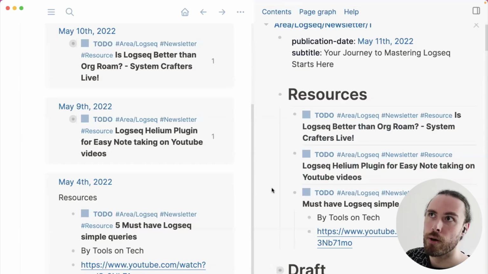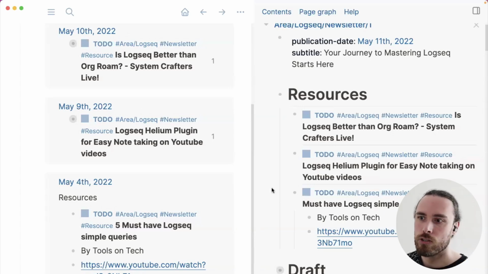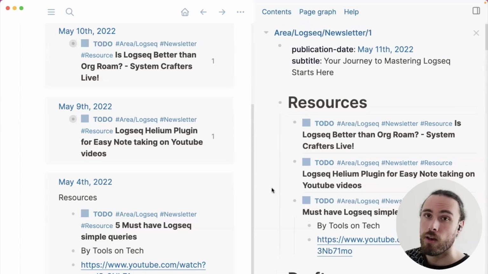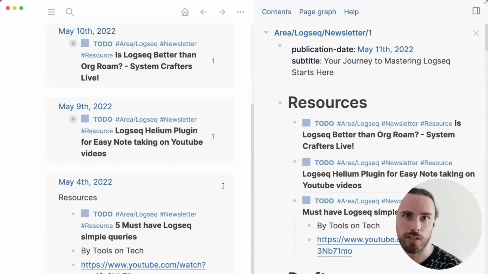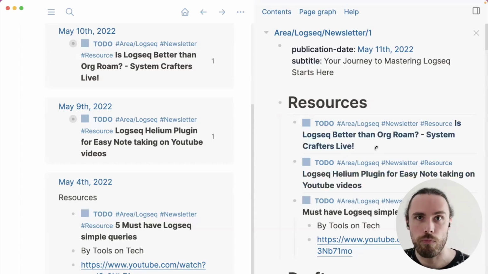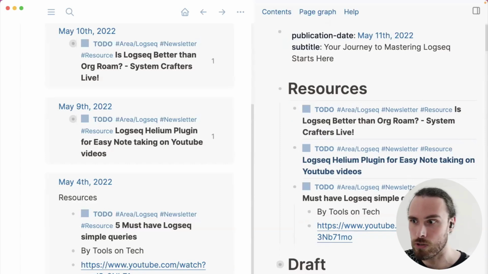Why? Because for these resources, for these links, it doesn't matter where they live. So I don't want to reference them needlessly. In the case of, for example, meeting notes, you will want to retain those meeting notes on the journals page because the date has meaning to it. So in my case, as soon as I drag the resources from the journals page onto this page, the meaning doesn't really change. Whereas if you have your meeting notes there, they took place on a specific day. So in that case, you might want to block reference the notes or the resources or whatever you want to share instead of actually dragging them over.